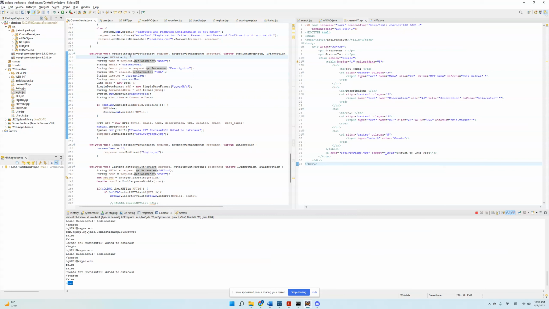We set the NFT value to 0, but it will auto increment by 1 once it goes into the database. And the name that we entered, and the email of the current user, which is the user who had logged in, and the description that we have entered, and the URL at the time.